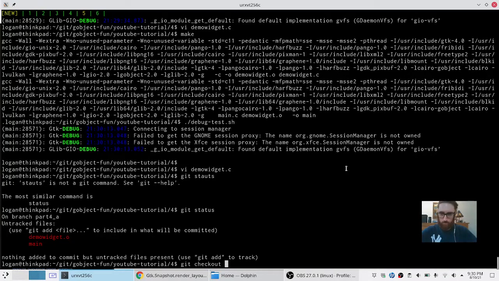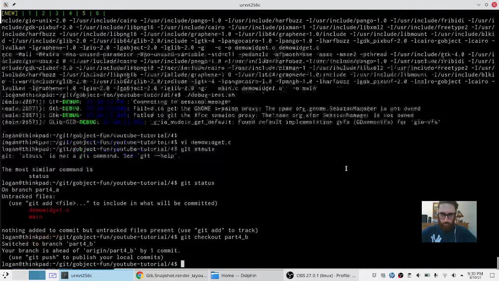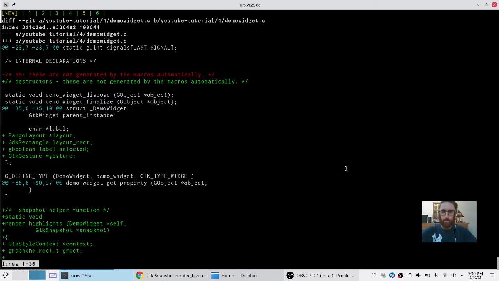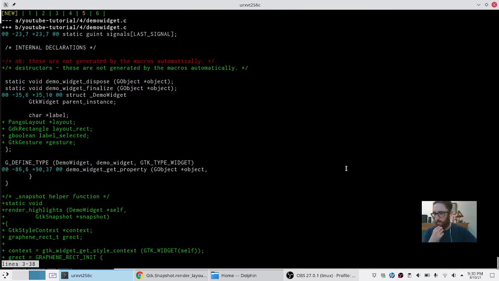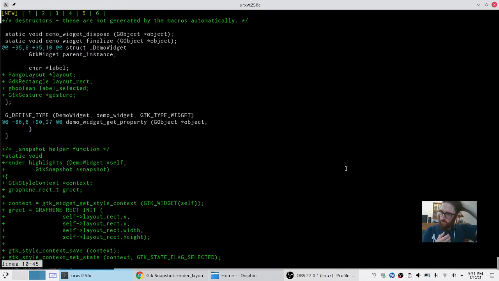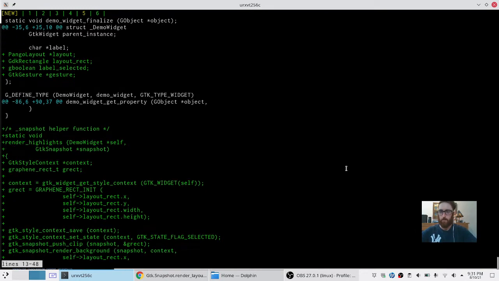Git checkout part 4_b. Let's do a git diff between this one and part A. So we're going to change a few things here. We're going to add to the object itself.